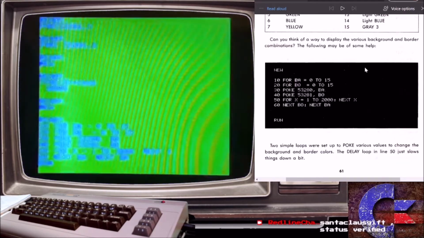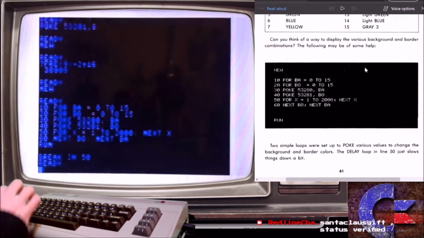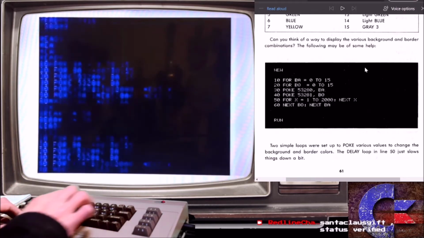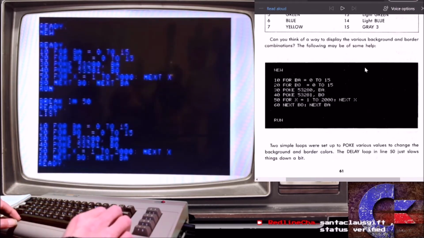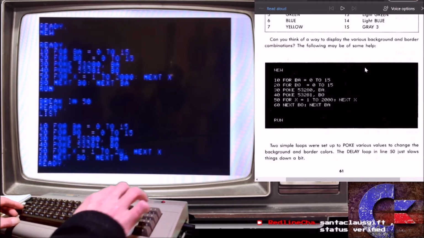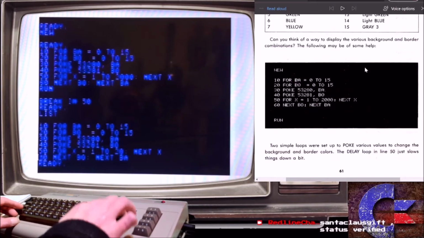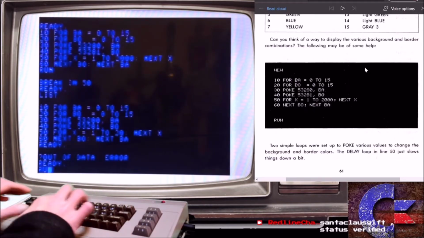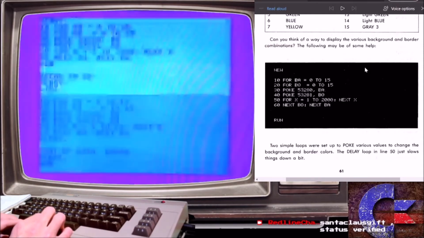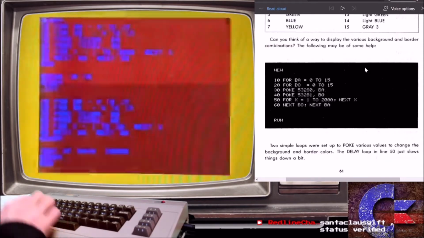Slows things down a lot. Okay. I want to try something. I don't like it going so slow. I want it to go fast still. Let's turn this to 200. Let's go 20. There we go. 20's fast.